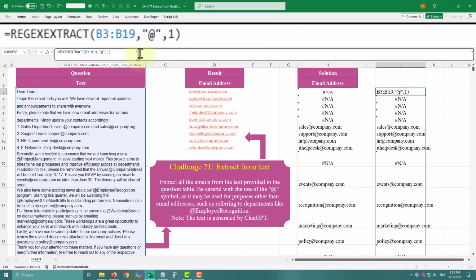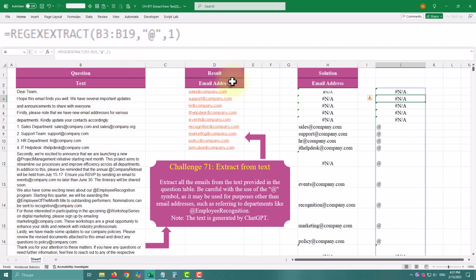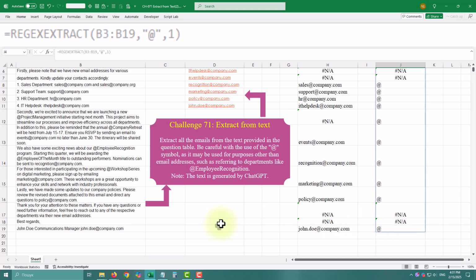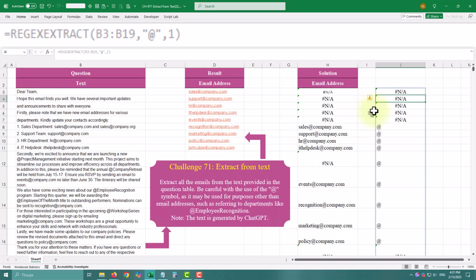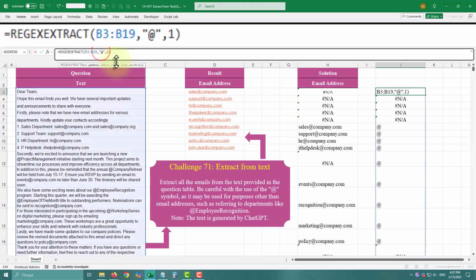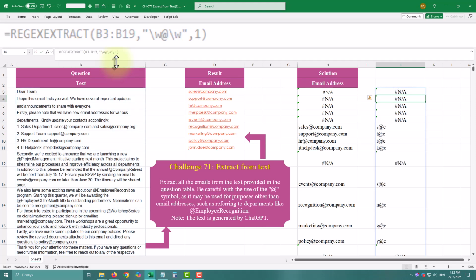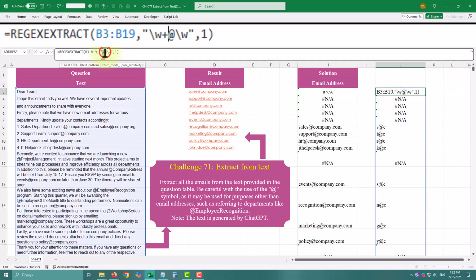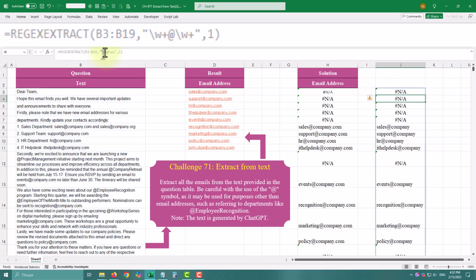This simply looks at the @ symbol and ensures that our pattern specifically identifies something that resembles an email. Now let's add \w before and after the @ symbol. \w represents any letter, number or underscore symbol. This is how we will prevent false matches like "@employee recognition". The plus ensures we capture full words before and after the @ symbol.